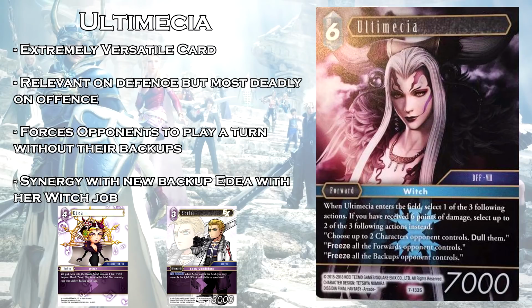But the reason why this card is so powerful is because it is a stun card. Especially in any situation where your opponent taps out all their backups, you can play this card, and it basically forces your opponent to play cards on their following turn by just simply discarding cards from their hand.